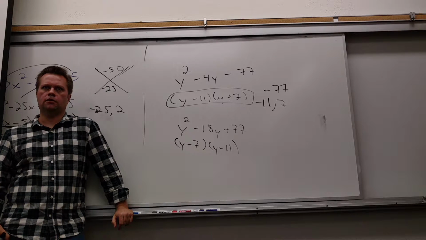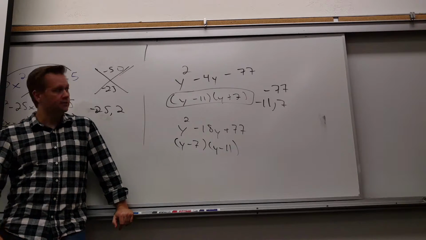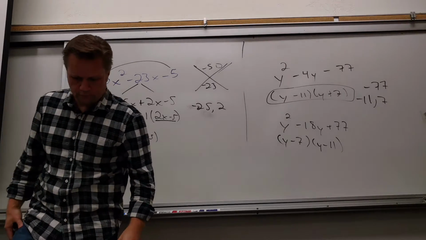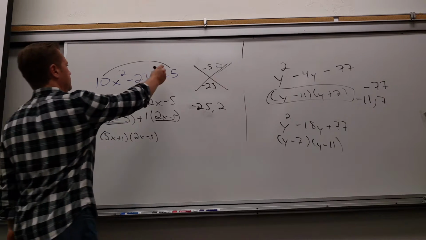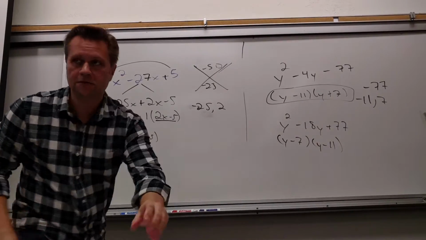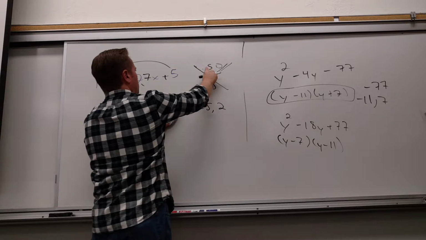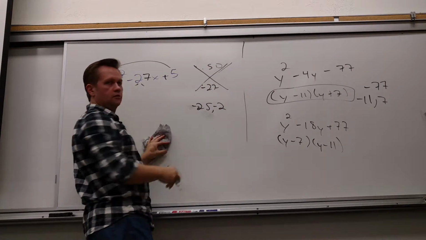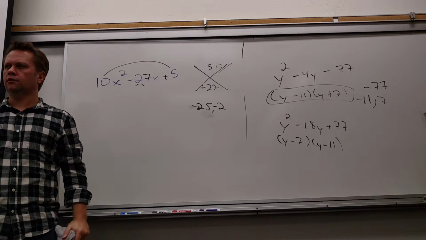So, from the first one, F, we should change the sign here. I did that, but the first sign is negative. The second one is positive. Okay. There you go. Alright, change it. So now you need two numbers that multiply to be 50 and add to be negative 27. So they're going to be negative 25 and negative 2. They're going to have the same sign, so they're going to add to be negative 27. Yeah, that's what I did.